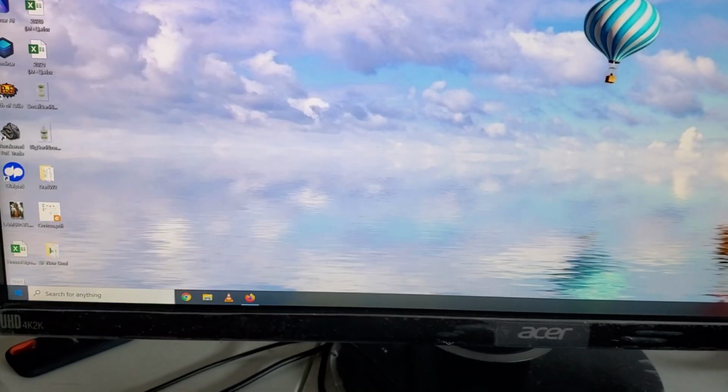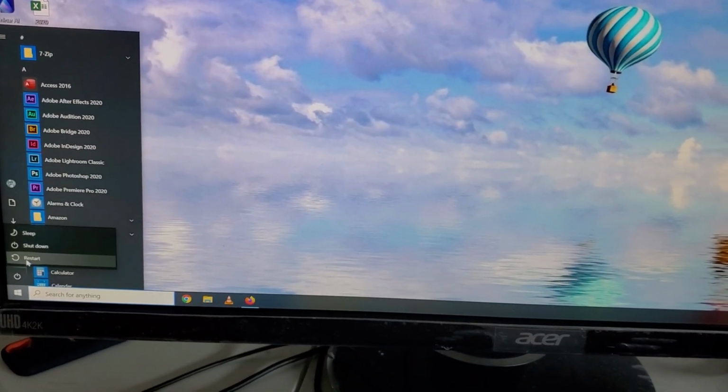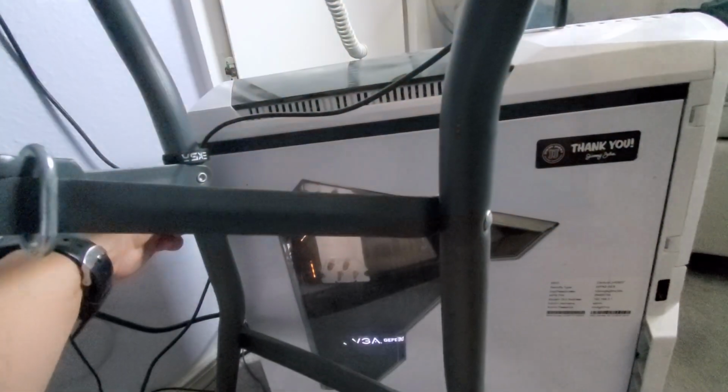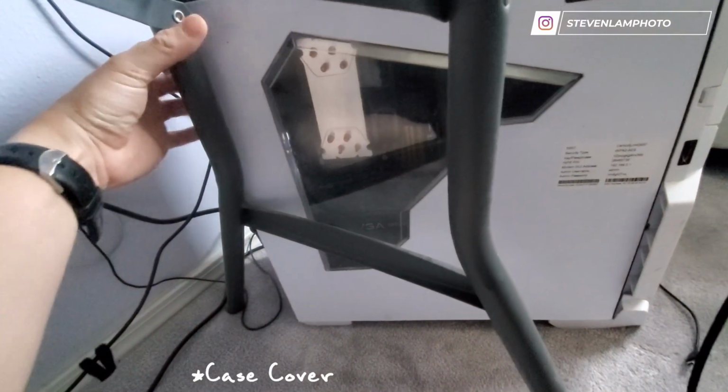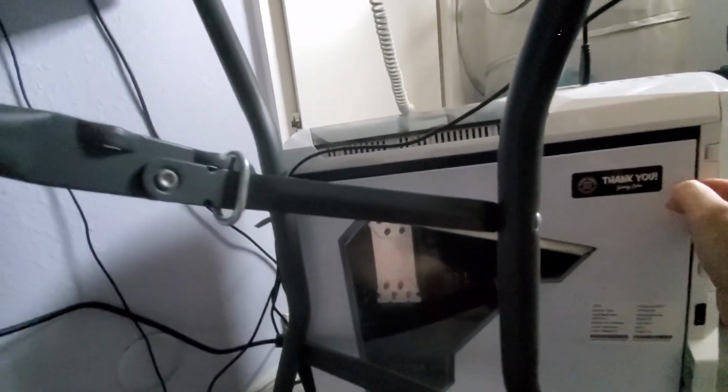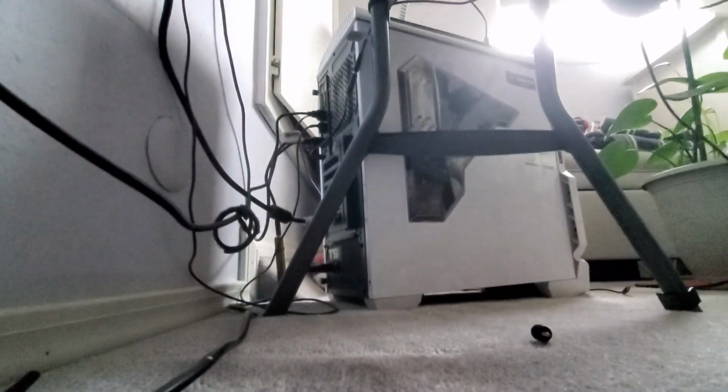Computer. And we're gonna install this in the desktop. Remove the screw in the back. Take off the plate. It should be really simple to take off. Once the computer is off, it should be pretty easy to set up. I'm gonna set this camera down for a little bit.